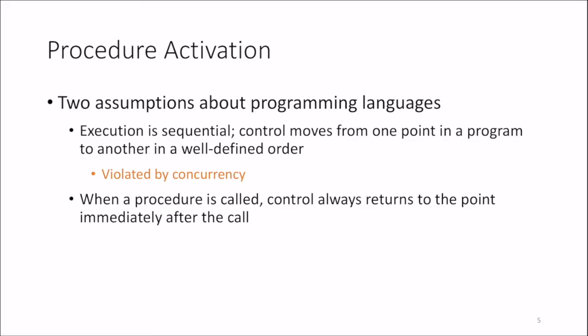So execution is not always sequential. You can have concurrent programs where control doesn't always move from one point to the next in the program. You could stop executing at one point of the program, move to a different point in the program, execute that for a while, or even do it in parallel. Different parts of the program could be executing in different threads, for example. However, when we do code generation, we have to consider concurrency as a special case, right? Most of the time we just assume control is moving from one instruction to the next instruction.